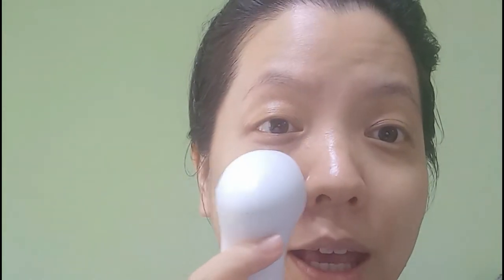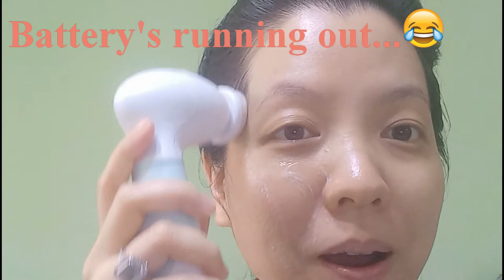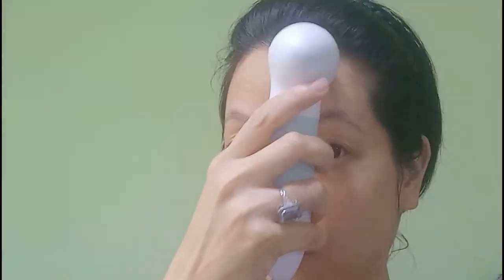First step: I'm going to scrub my face with the exfoliating brush head. I'm using my scrub — just squeeze some amount onto it, turn on the switch, and scrub. Apply this brush with your favorite scrub and move it in a circular motion. Apply the brush to your face flat, not at an angle. This exfoliation brush is made of very soft bristles especially designed for tender facial skin.